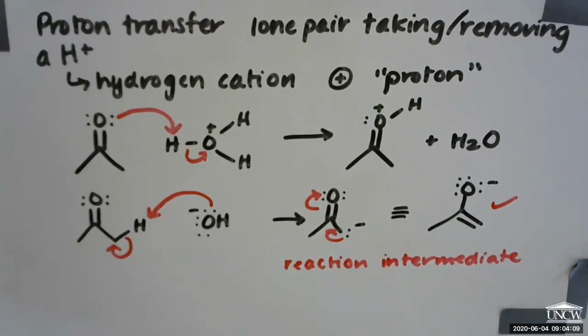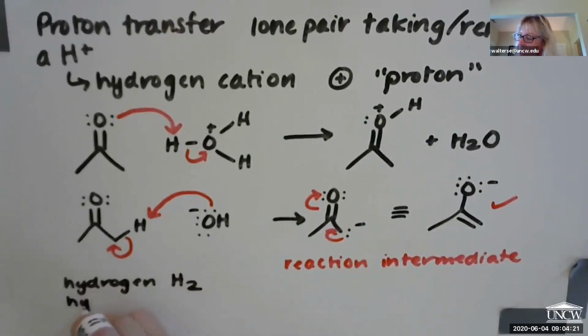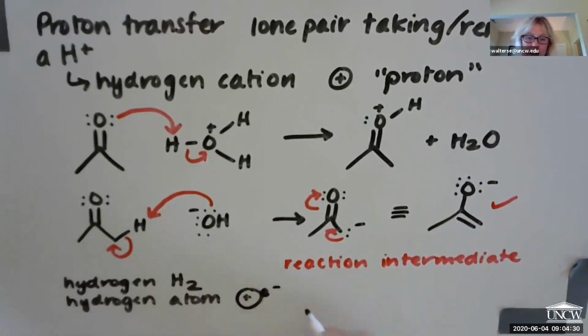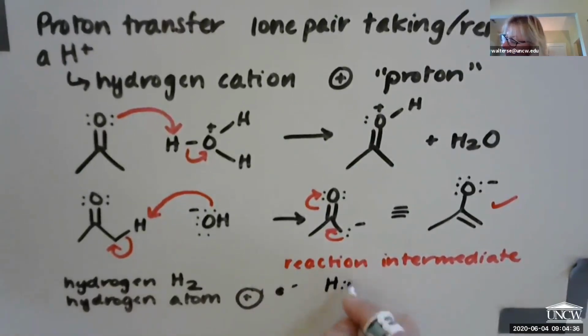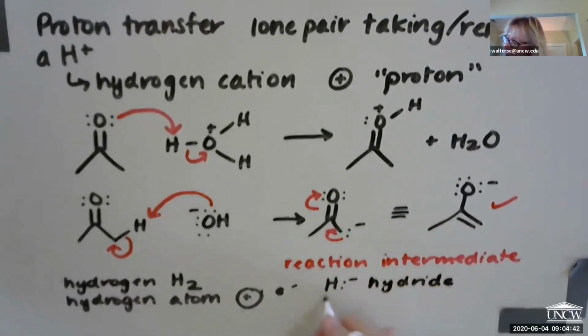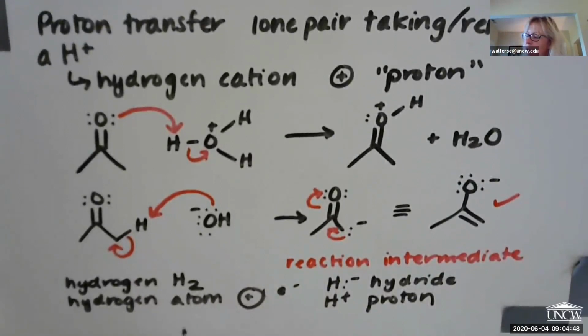You have to be careful when you just say hydrogen. If you say the word hydrogen, what that means is a diatomic species. The hydrogen atom would be the nucleus with one electron in the 1s orbital. You can have a hydrogen anion, that's called a hydride, or a hydrogen cation, which is called the proton. So this is the species that we're talking about.